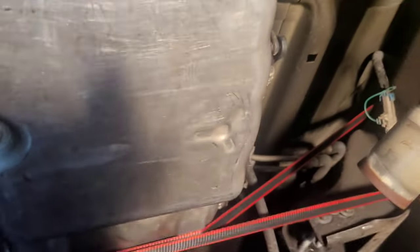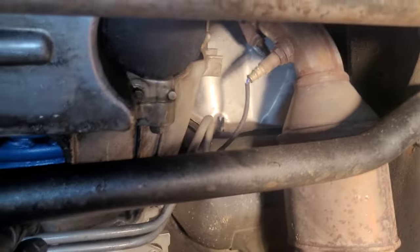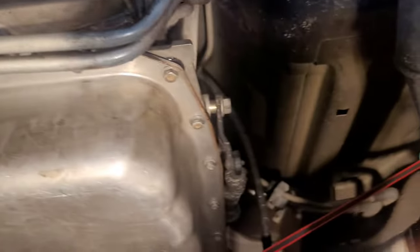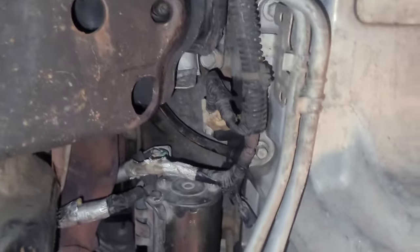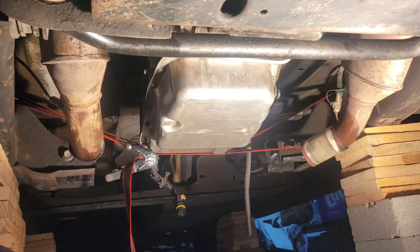Okay, good. So now my rear part of my exhaust is out, my crossmember's out, and I'm ready to start taking this transmission apart from the engine, taking the lines loose, taking the electrical loose, getting everything disconnected from it, the parking pawl, the brackets, everything. Take the starter out again. See, I put my bolts up here because I don't want to lose them. Good habit.